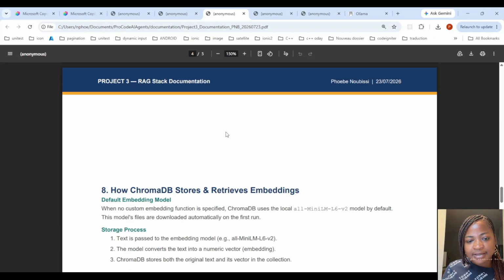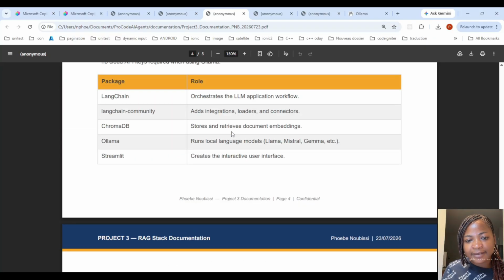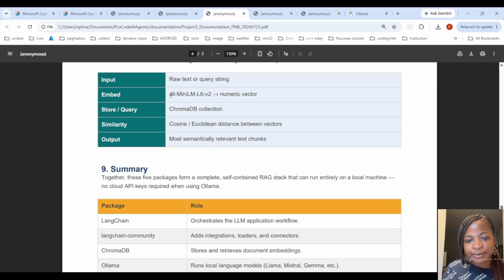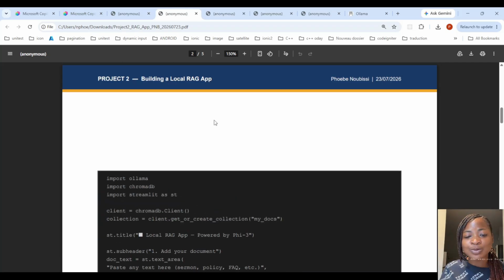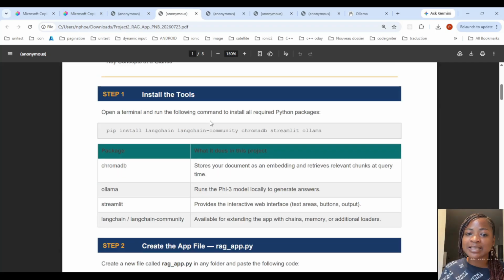It is all-MiniLM-L6-v2. This is the default embedding model that ChromaDB uses, and that's what we are going to use here. It stores the documents as individual items inside a collection and retrieves only relevant chunks when the user queries.